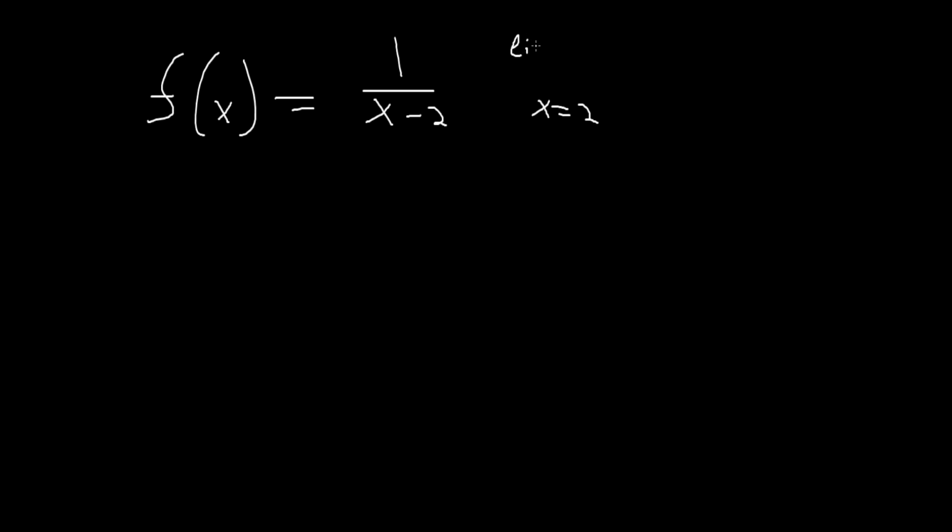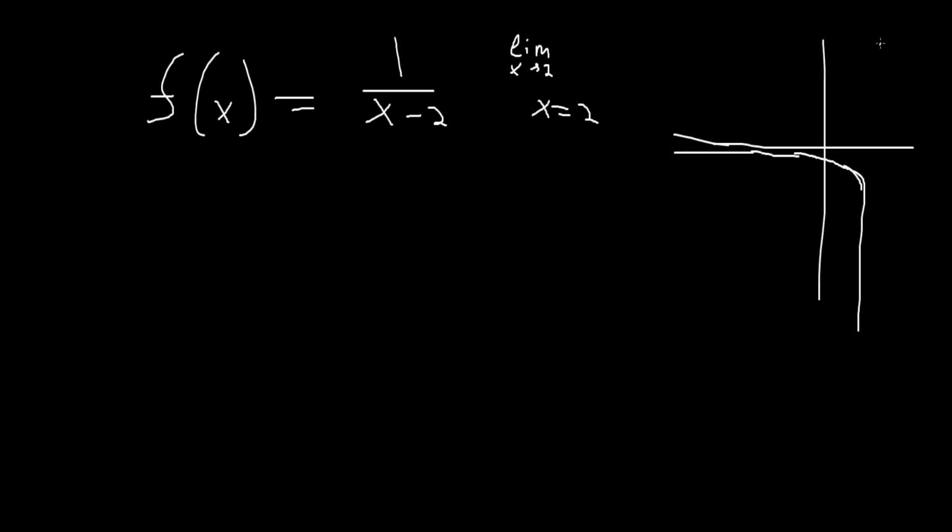So on the board, let's say that we have a function. So let's say we have f of x, and that's equal to 1 over x minus 2. Okay, so we couldn't divide by 0 here. So this would be an example of a function that's going to break the rules of algebra when x equals 2. And the limit as x approaches 2 of this function is also going to be non-existent, because this function, when we go to draw it out, looks a little something like this.